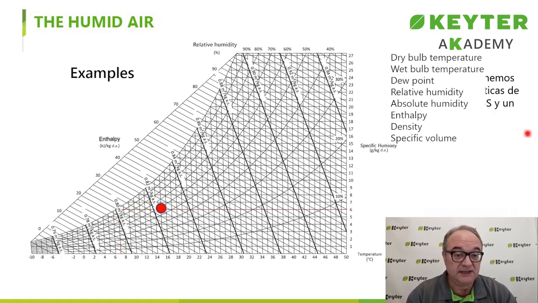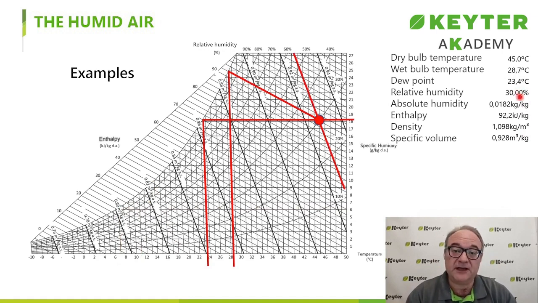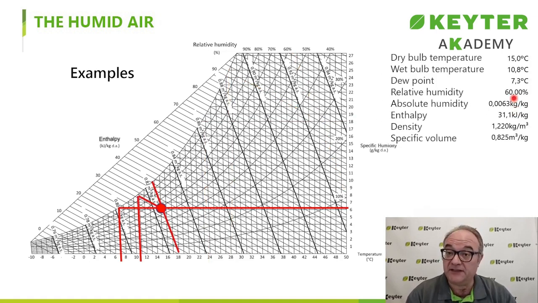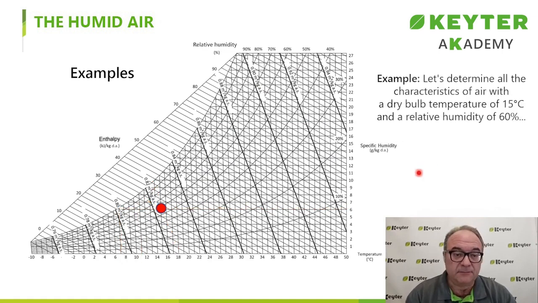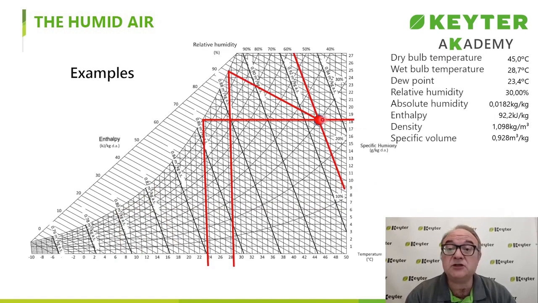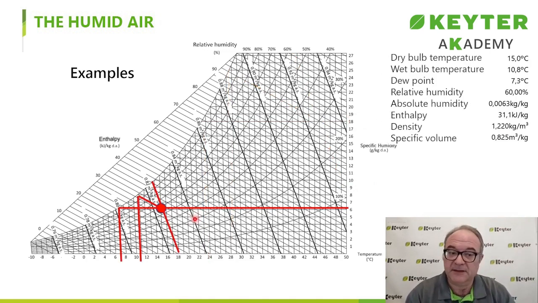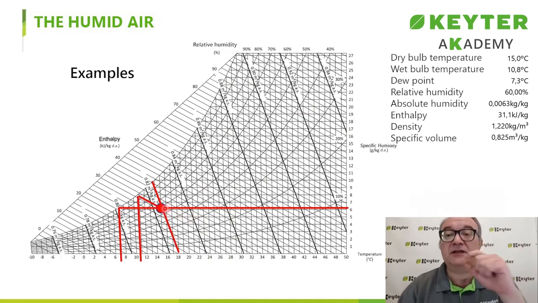Take note of how interesting this is. Previously, with a relative humidity of 30%, our absolute humidity was measured at 0.0018 kilograms of water per kilogram of dry air. However, now with a 60% relative humidity, we have much less. We have about a third. Why? Because prior to this, our position on the chart was significantly higher, leading to our absolute humidity being higher than it is at present. However, the relative humidity is different. Here is a 60 and inside there is a 30.